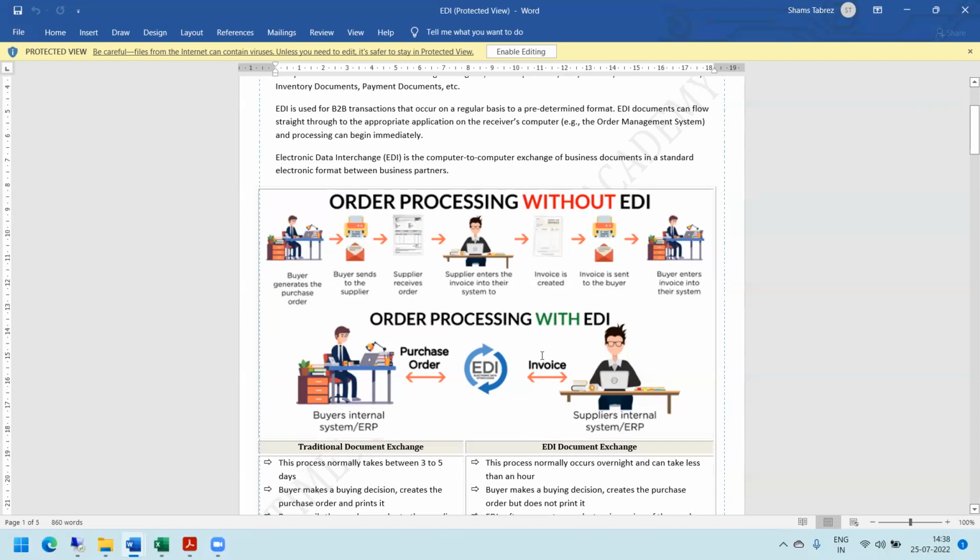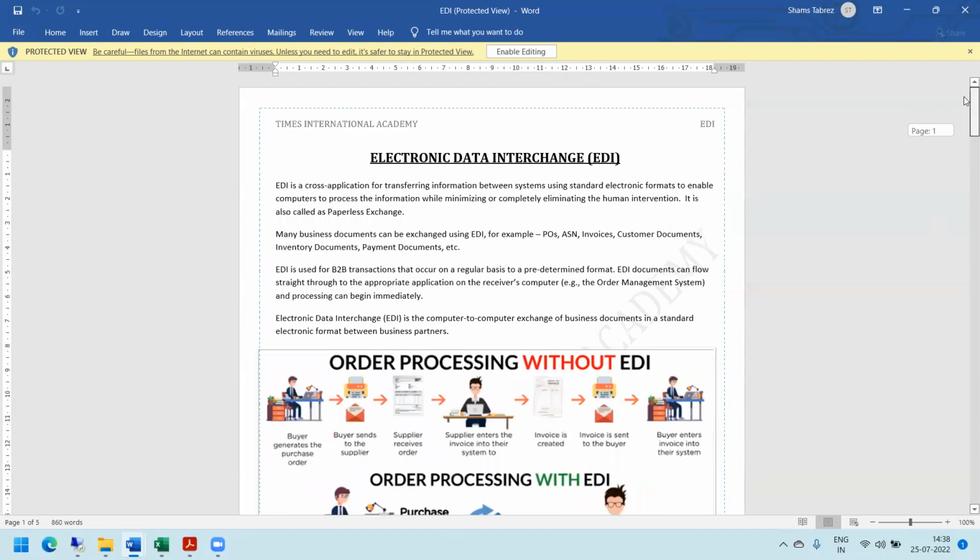So through EDI, electronic data interchange, that happens. EDI is a cross-application for transferring information between systems using standard electronic formats to enable computers to process the information while minimizing or completely eliminating human intervention. It is also called a paperless exchange.